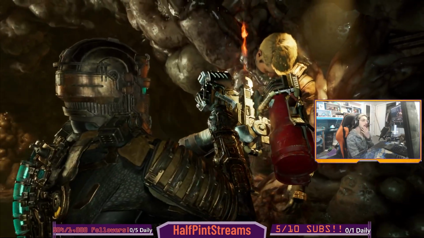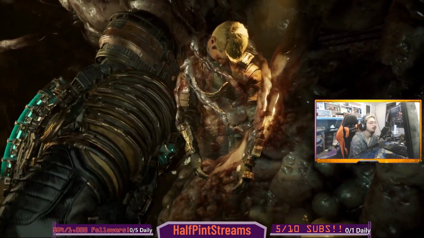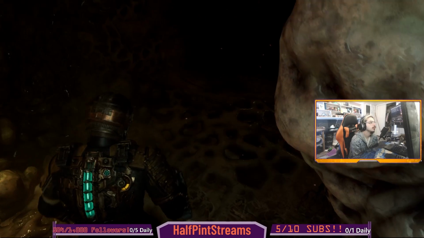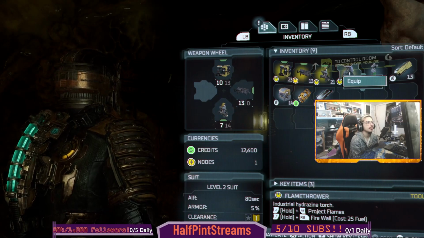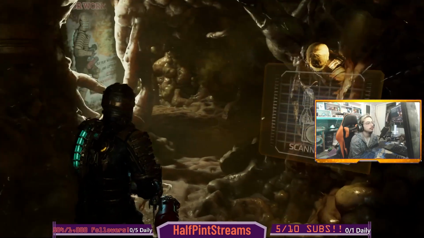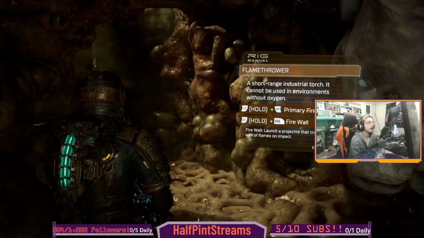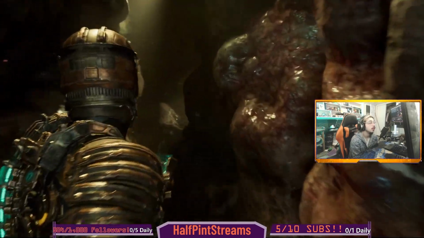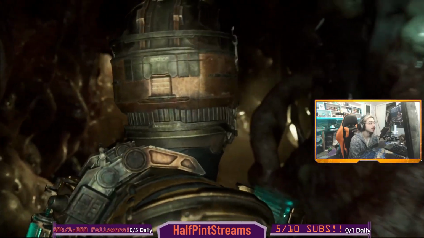Flamethrower. I wonder how. I feel like that should do well. May as well equip it. Where was it? Boom. It had 50. Primary fire. Firewall? That's cool. This is disgusting. Oh god, it's like the flood from Halo.